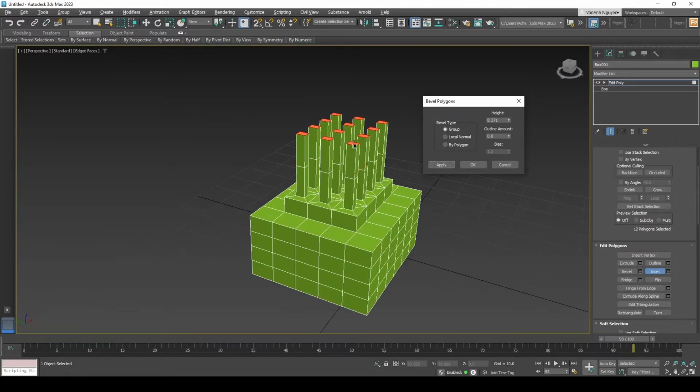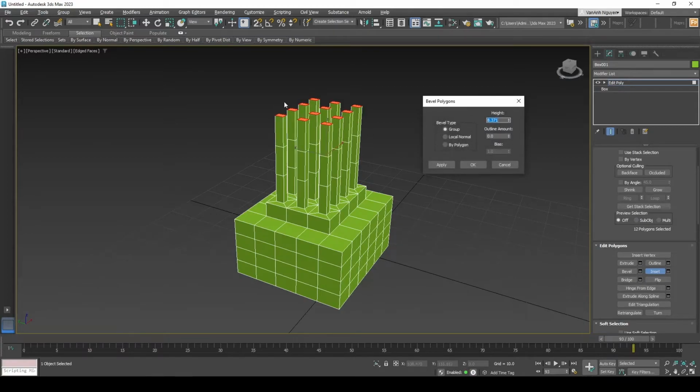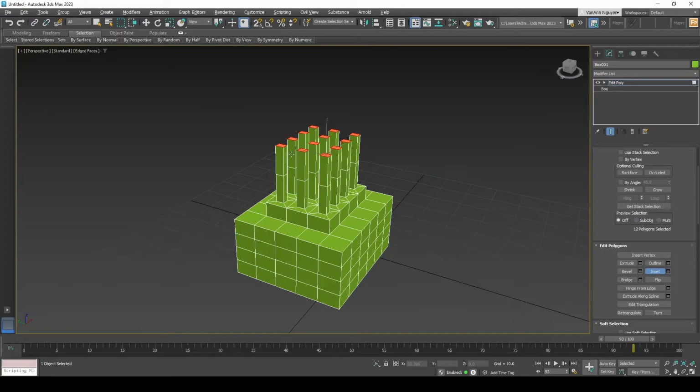Another dimension, add the dimension to it, then press OK, and then you can go to bevel. So it's gonna click on it and it's gonna add again, and then if you cancel, then it's gonna add.